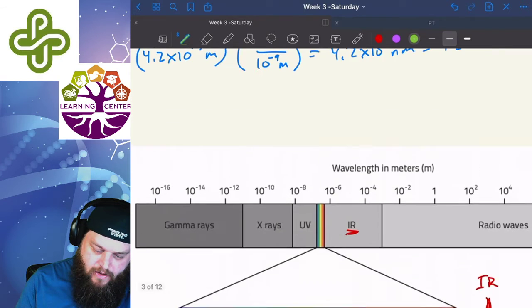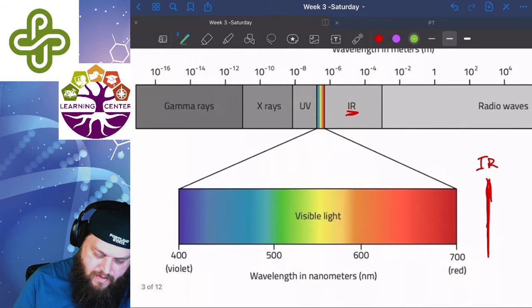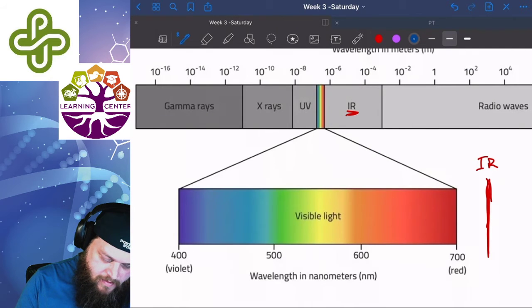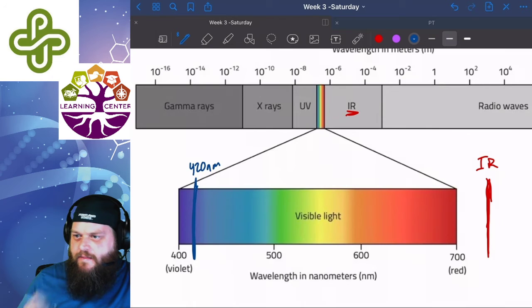The other color, 420 nanometers, is going to lie more in the blue realm, really a darker blue, almost to violet, way over here. It's about 420 nanometers, so that's going to be like a bright blue-violet light. Our eyes are really good at picking up on these, so we're going to see that one really well.